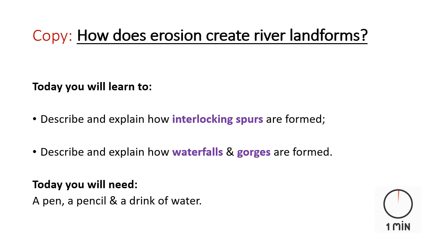Hello Year 10. This lesson today builds on last lesson where you learnt about the various processes in a river. It particularly focuses on erosion, the wearing away of the river itself. And if you could copy the title on the board, please. Have a little look through the two main objectives.